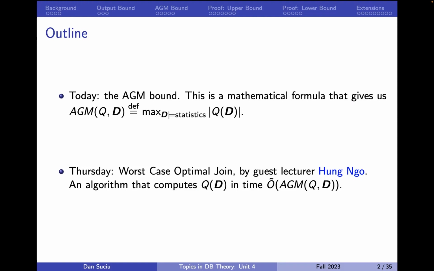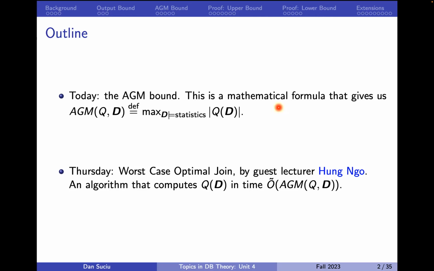This can be used for cardinality estimation. This is something that we used in my group. But the most excitement that this line of work generated was the fact that some people about 10 or 15 years ago found a matching algorithm, an algorithm that can run in time that is guaranteed to be bounded by this formula, by the maximum size of the output. And this is in some sense optimal because you have to list the output of the query. So if you can run in time which is guaranteed to be bounded by the maximum output, then you are in some sense optimal. One of the main inventors of this algorithm was Hung Ngo, and he's going to give on Thursday the guest lecture on the worst case optimal joins.